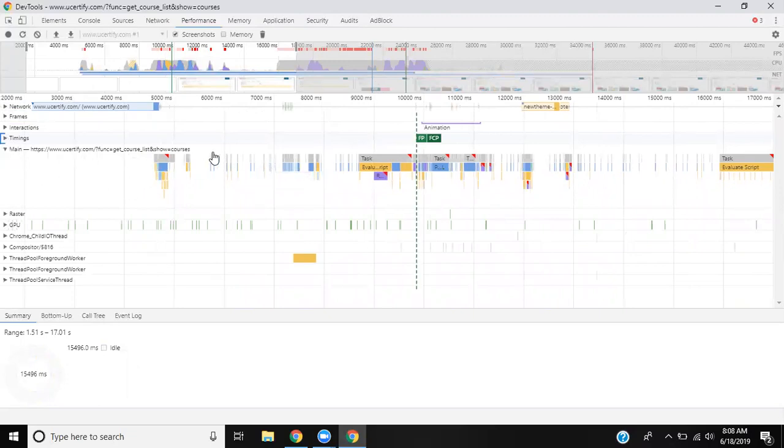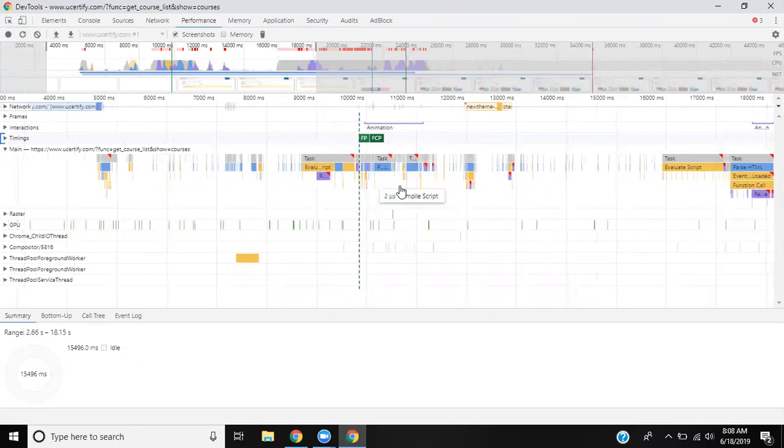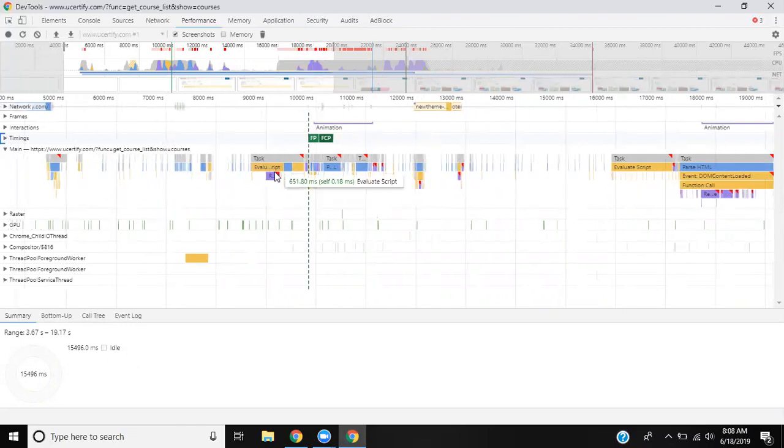This is the main thread and it is showing how many processes and tasks are loading or working on the main thread. When you hover on any event or any function, you can see this timeline, and it shows in red a warning for a forced reflow, which is likely a performance bottleneck that will affect your performance.